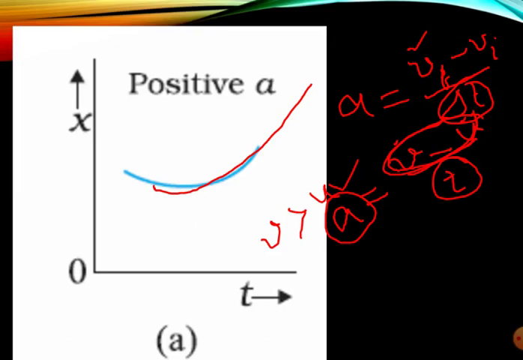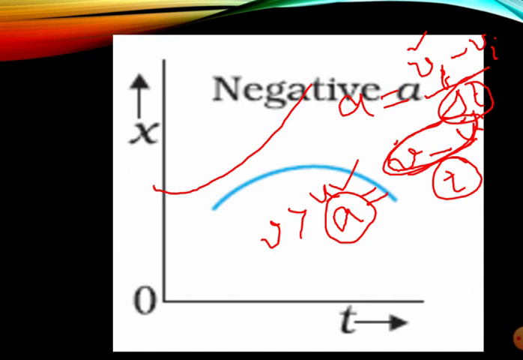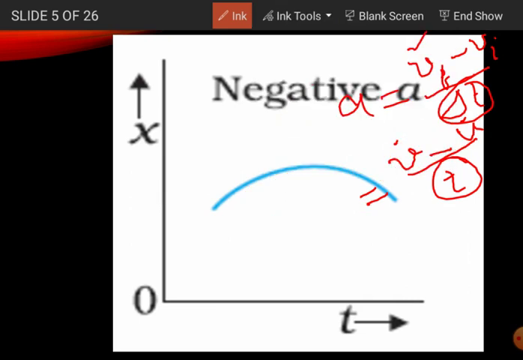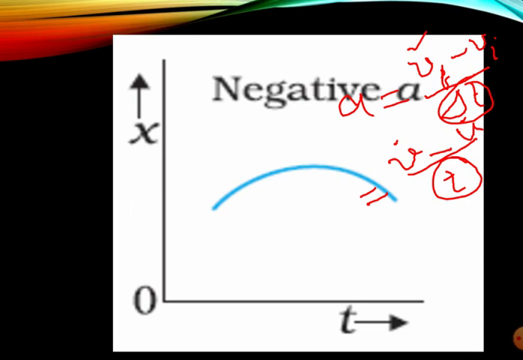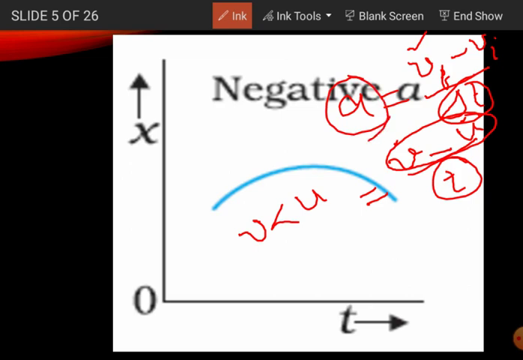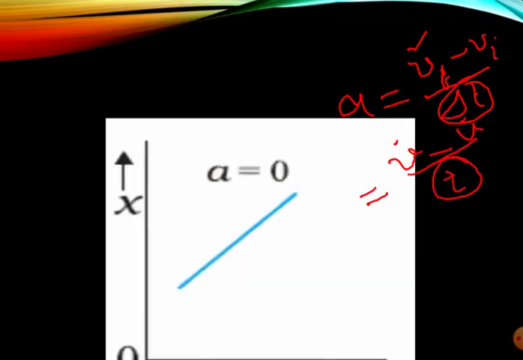Yes. Next, let's see about negative acceleration. If it is curved downward, instead of curving upward, you will see that the curve is downward like this. Got it? In such a case, your acceleration will be negative. Why is it negative? Because your final velocity decreases. Final velocity decreases means, when you compare it with the initial velocity, you can say the final velocity is less than the initial velocity. So in that case, this change in velocity will become negative, so your acceleration will also be negative.